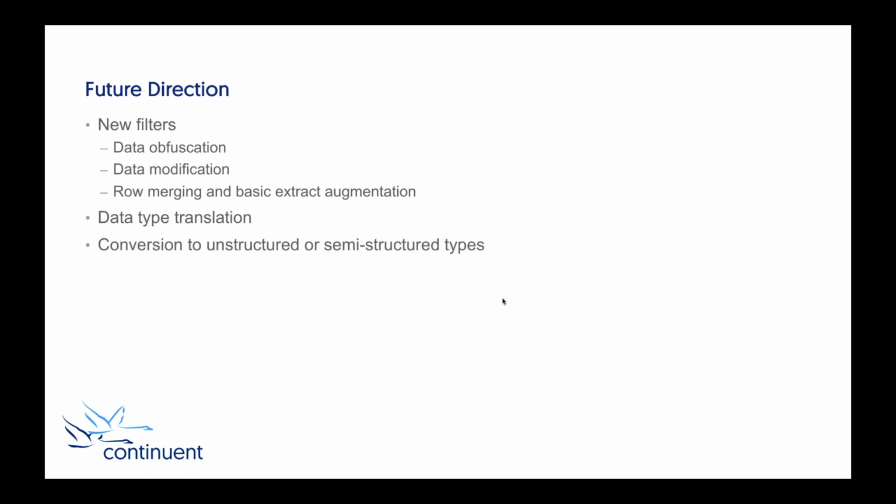We're also adding things like data obfuscation. So if you want to remove credit card data or PII data as it goes across and have that handled relatively automatically, the replicator will be able to handle that. There are actually filters out there that will do that already. We're just trying to standardize on those and make them a bit more practical and a bit easier to use. And obviously, we can merge data, change information, augment, add additional rows, etc., as the data goes across.